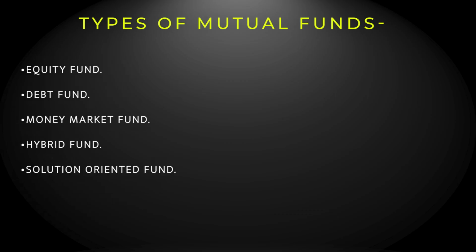Next is equity fund. These funds invest in shares of companies. These funds aim for capital appreciation and are suitable for long term investors with higher risk appetite. Debt fund. Debt fund invests in fixed income instruments like debentures and bonds. These funds are preferred by risk averse investors who are seeking regular income. Suppose an investor wants regular income, so he can go for debt fund.